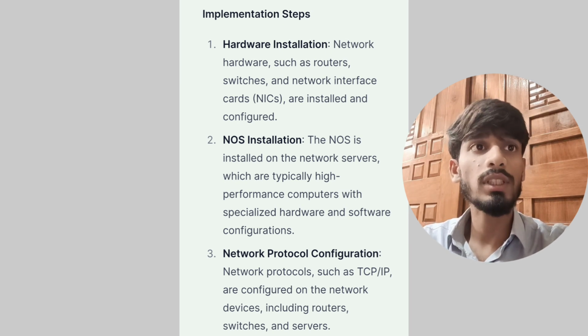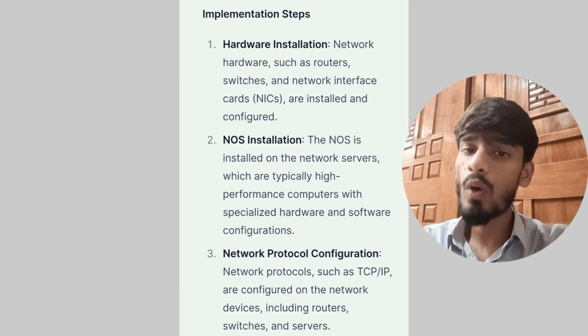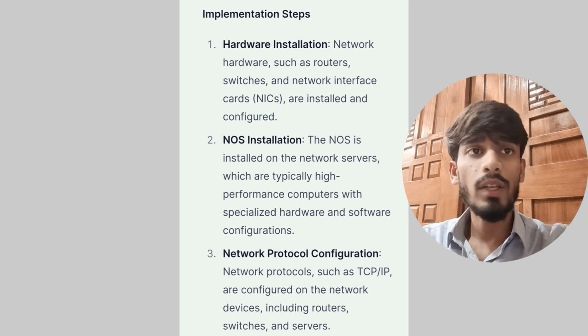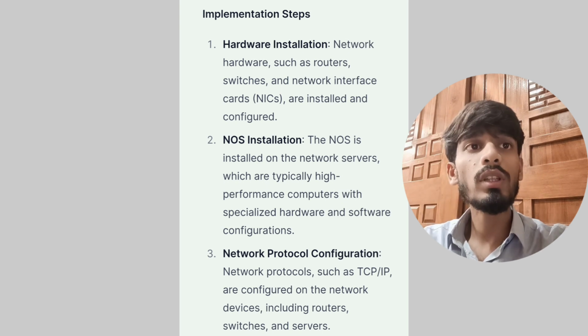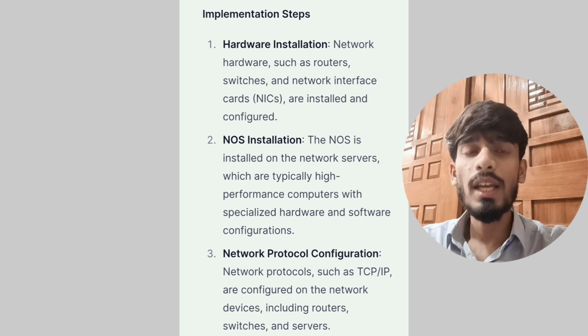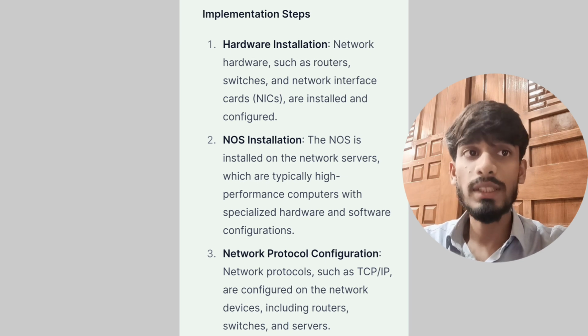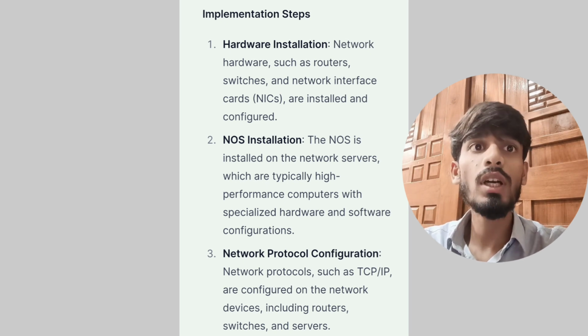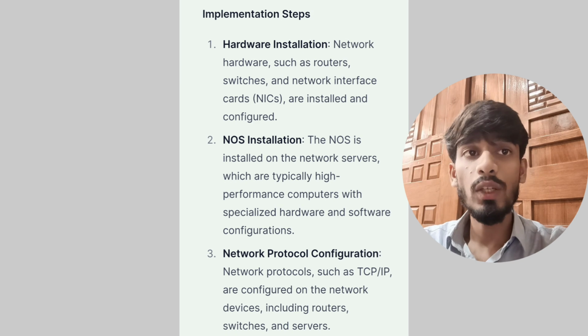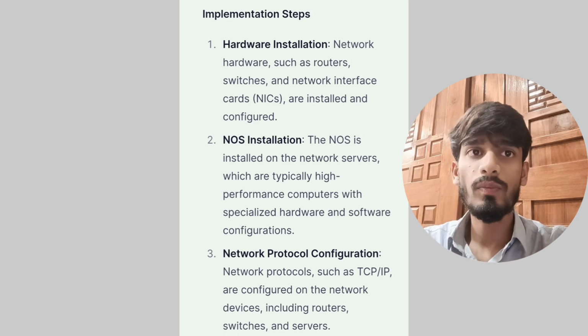Hardware such as routers, switches and network interface cards are installed and configured. Next is NOS installation. NOS is installed on the network servers, which are typically high performance computers with specialized hardware and software configurations. Next is network protocol configuration. Network protocols such as TCP, IP are configured on the network devices including routers, switches and servers.